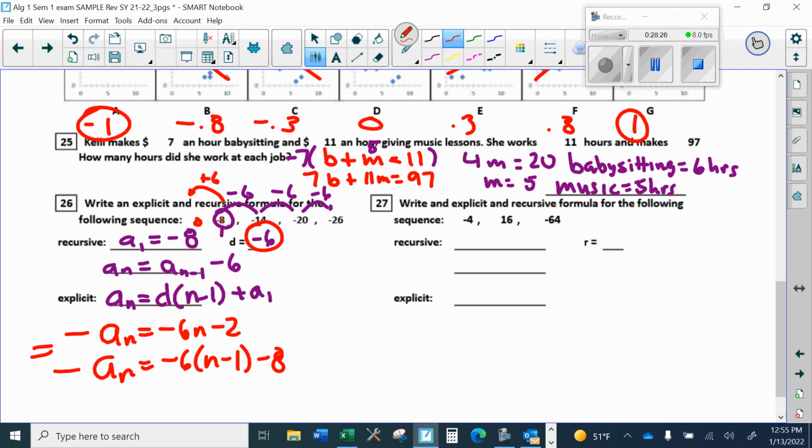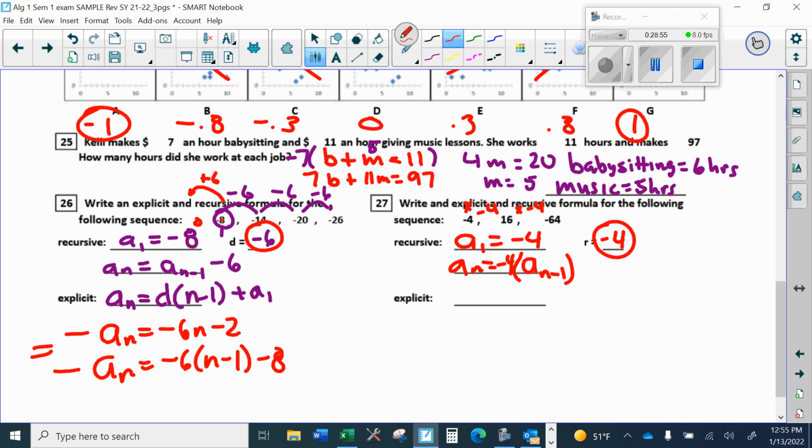All right, here we're multiplying by -4 each time. So the ratio, remember, the ratio is what I multiply by to get to the next number, -4. Recursive formula, again, always a sub 1 equals the first term. The current term equals what? Well, I'm going to take the previous term, which is a sub n minus 1, and multiply it by -4. So if I'm multiplying by that, I'm going to put the -4 out front.